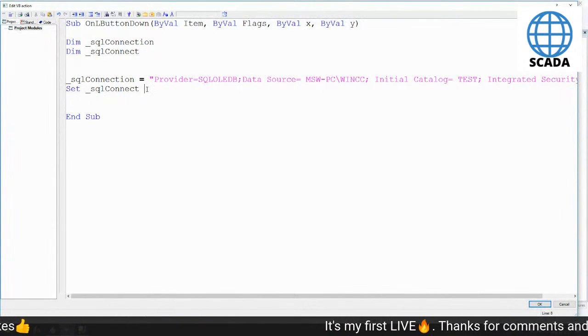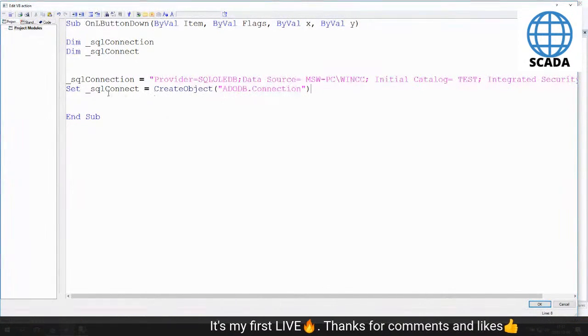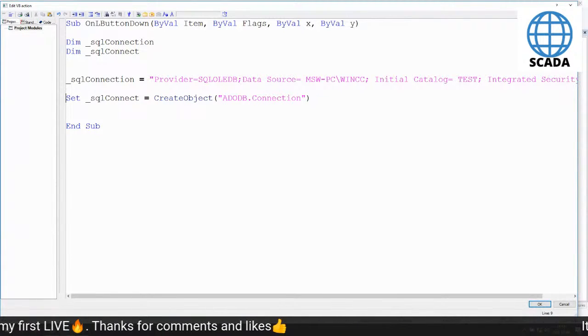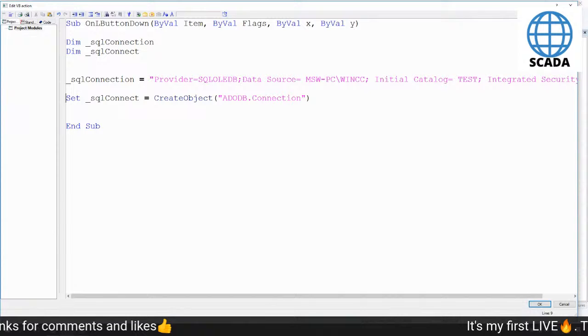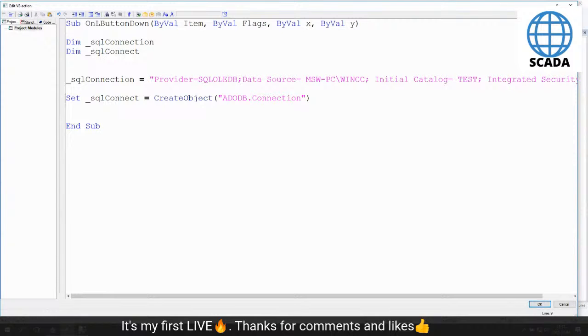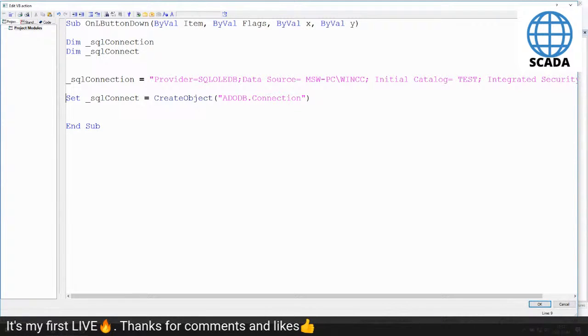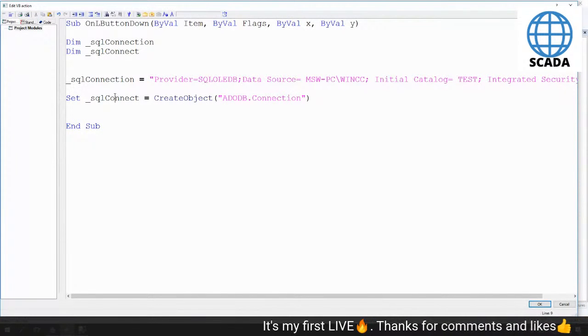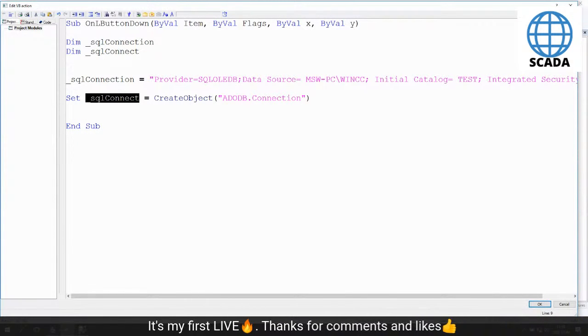We can put it directly here. This script is made, and I give this in an ebook. You can get this ebook on myscadaworld.com, and this ebook shows you exactly how to make this working.